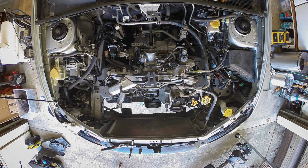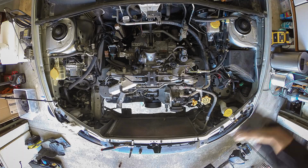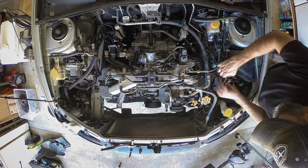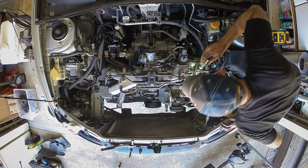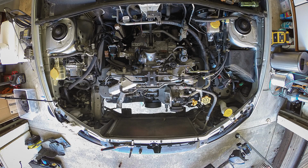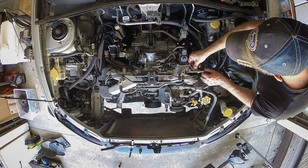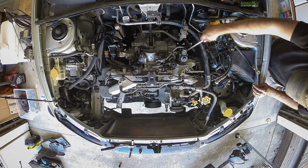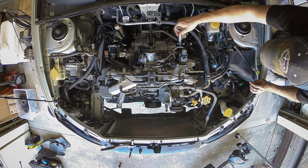Where the hell did I go? Oh, that's right. So I had to make a tool in order to fit that fuel line. Maybe I'll show it to you if I get a chance. I just cut some pieces of plastic up and shoved it down in there to release that quick fitting. I had bought the fuel line release tools from Harbor Freight, but they didn't work out. Just didn't last. I think I broke it, then lost half of it.